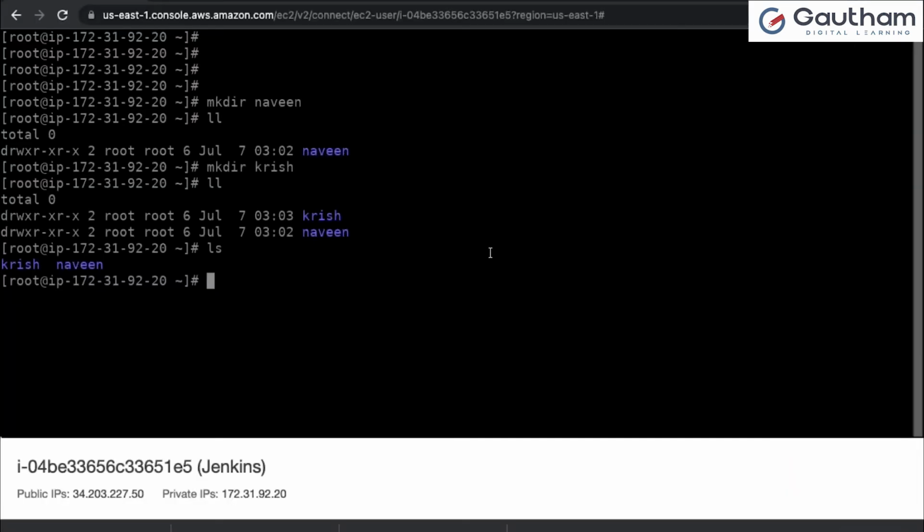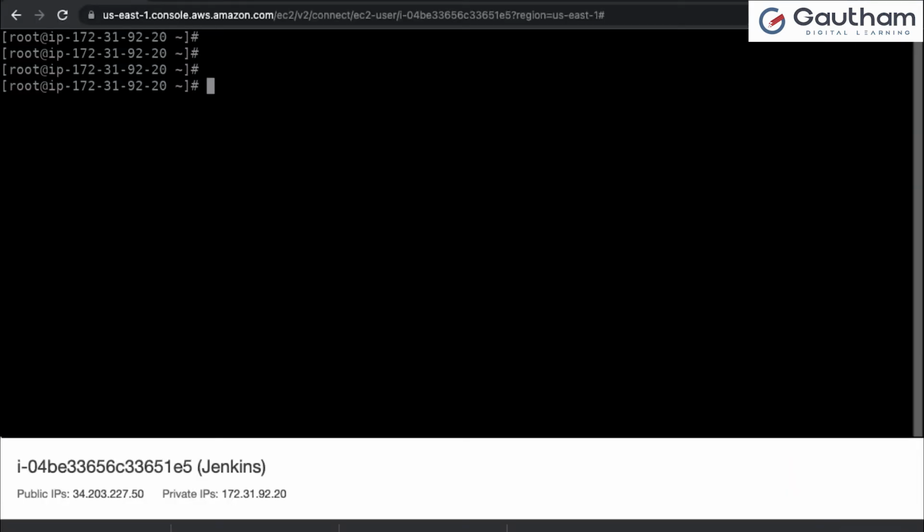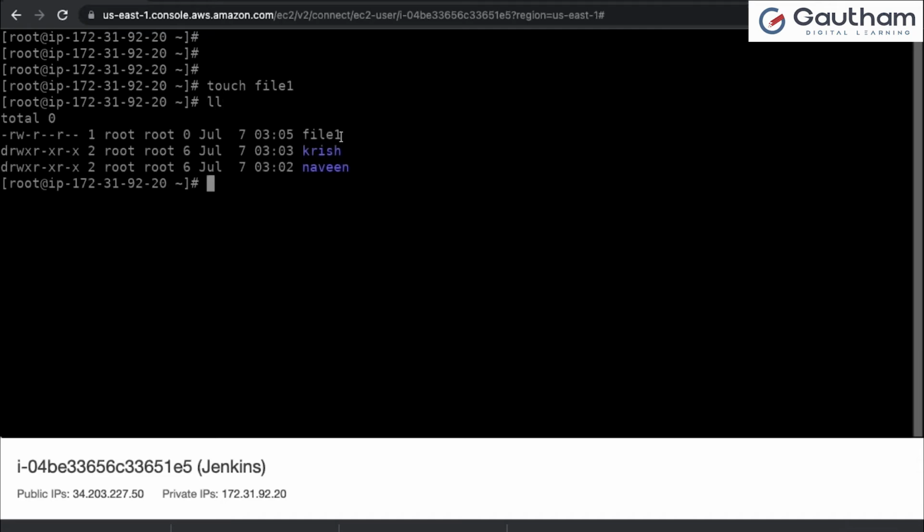There are multiple commands for creating the files, guys. Okay, so the first and easy way for creating your file is with touch command. Okay, so give touch command, say touch and write file one. Okay, and if I give enter, file will get created over here. Okay, you can see if I give ll and enter, my file is over here. Okay, file one is there, Krish folder is there, and Naveen folder is also there.